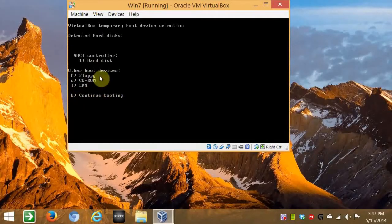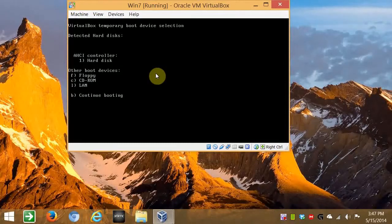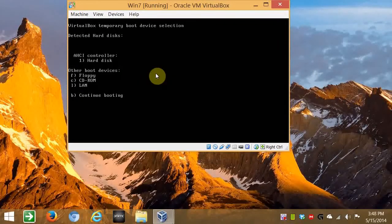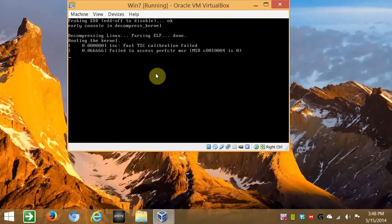Now VirtualBox is set to boot from CD-ROM. Now you might have something similar on your system. It could be a different key. Most likely it is F12. There might be a key to boot to a disk or from an image or a CD-ROM or external drive. So I'm just going to press B to continue booting, and that'll bring us to Arch Linux. I'm using Arch Linux 64-bit. So I'll let this load up, and we'll continue.